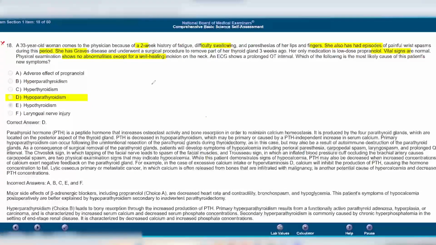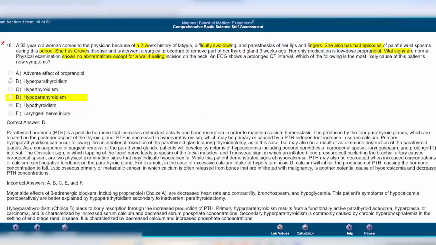Okay. So I'm gonna work this through with you, okay? And then I want you to see how I'm thinking through questions and how I want you to think through questions, right? So which of the following is the most likely cause of the patient's new symptoms? Read this, right? I'm looking through all of this, and in my mind, I'm already thinking that this is an endocrine slash thyroid or parathyroid issue, right? I've narrowed it down in my mind.